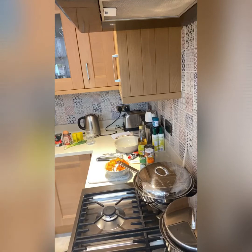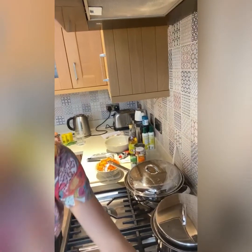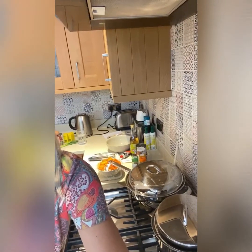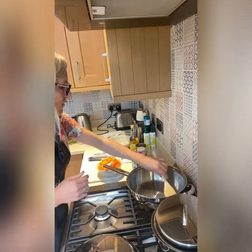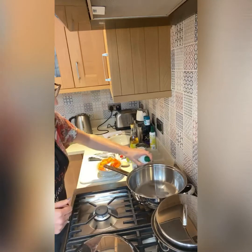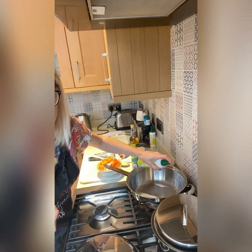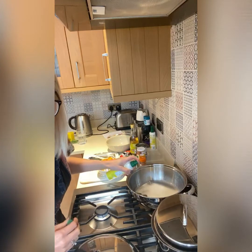Right, are you ready? So my potatoes are in this saucepan here. They are already boiling, so I can do the mash for the pie. So here's the big pan. We're going to fry light it and get the onions on. So this is meant to be charred, so the pan is going to blacken a little bit, but don't worry, it all cleans off.